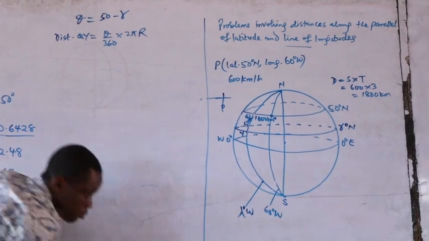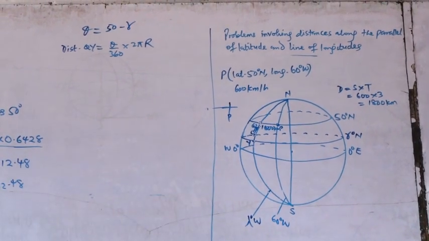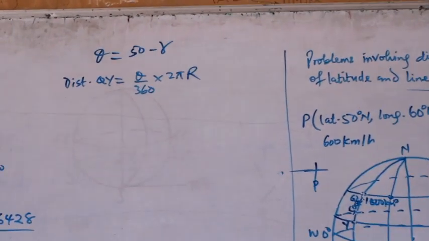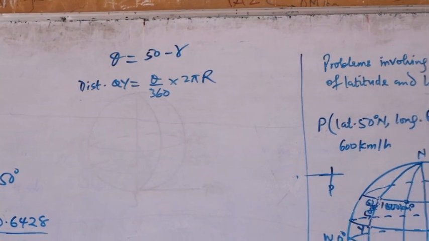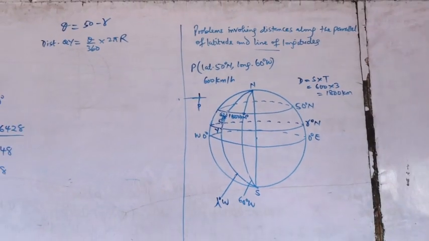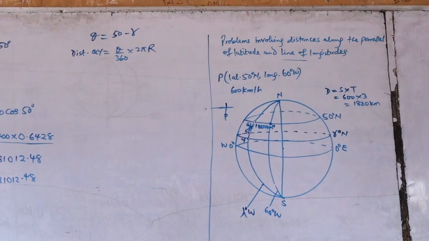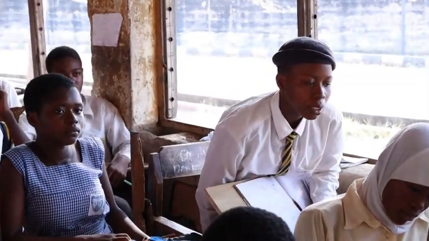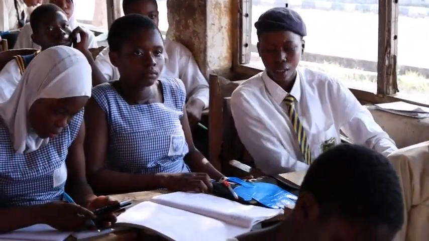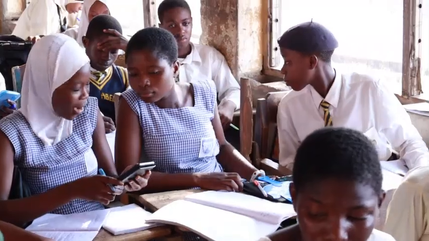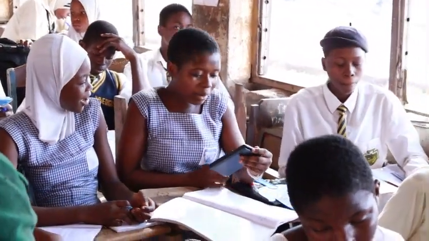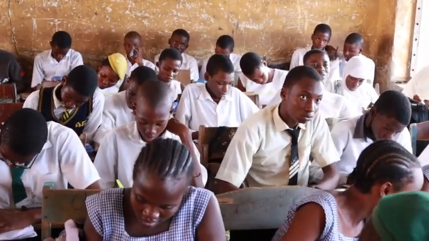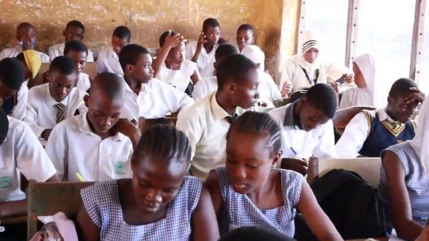If you are done, let me know. I need a girl to give me the answer. What? 40? Tell us the answer. What is your gamma? 45.5 degree north. Okay, let's wait for others too. I don't know the answer yet. Anybody, if you know it, stand up and tell us. Let us know you. Who is that? Stand up and tell us your own answer too.